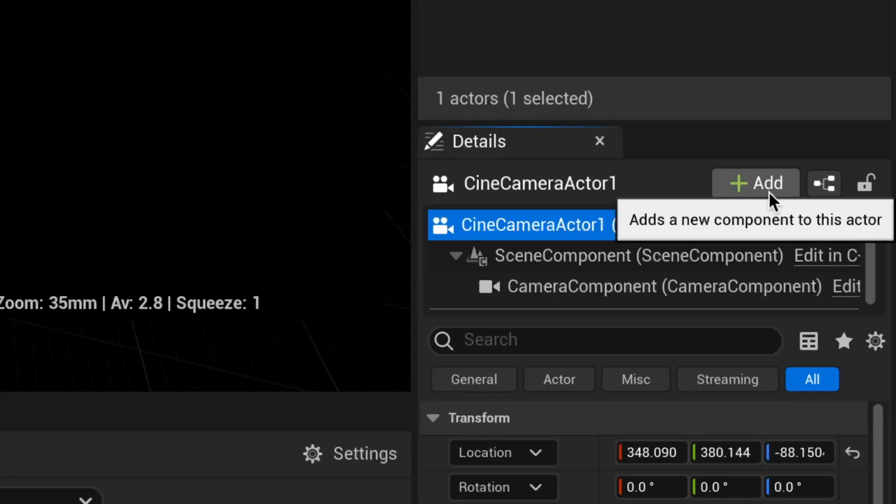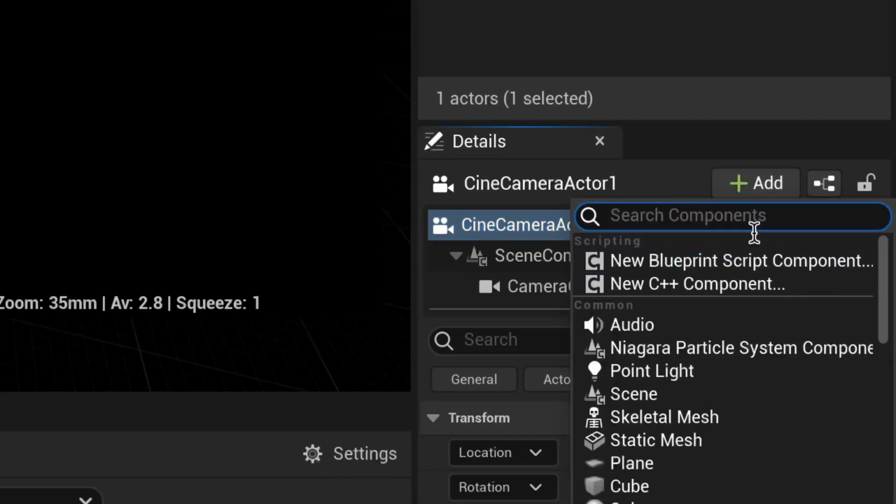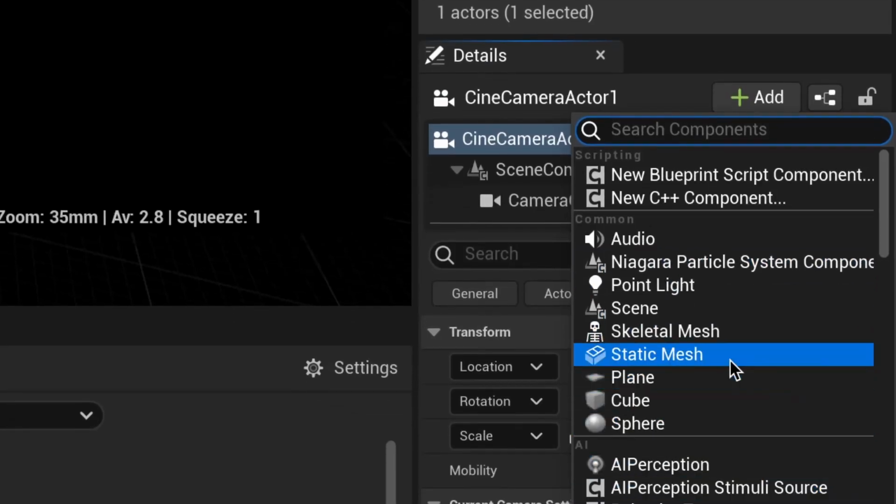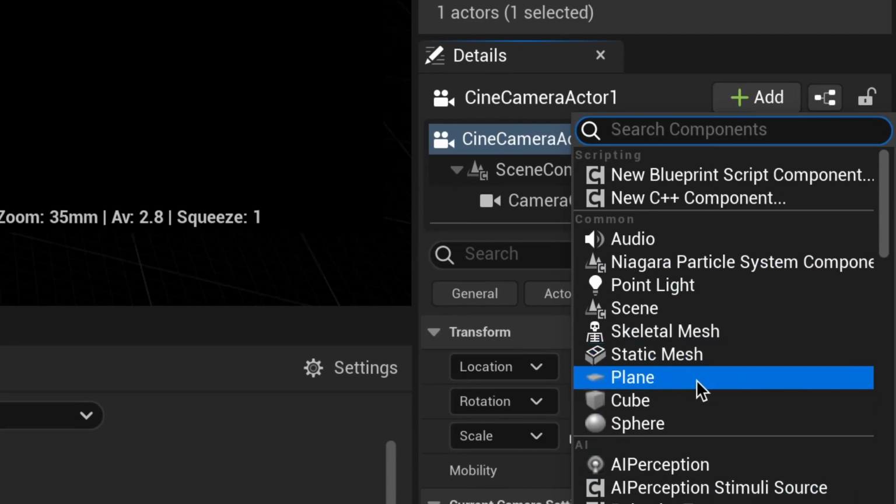So I'm going to click the add button, I'm going to add a plane. There's a long list of stuff that you can add onto here. And this is actually a good core concept to know about Unreal. Components can be added to actors with this little green add button. We're using this to add a plane to our camera. So I'm going to click plane.